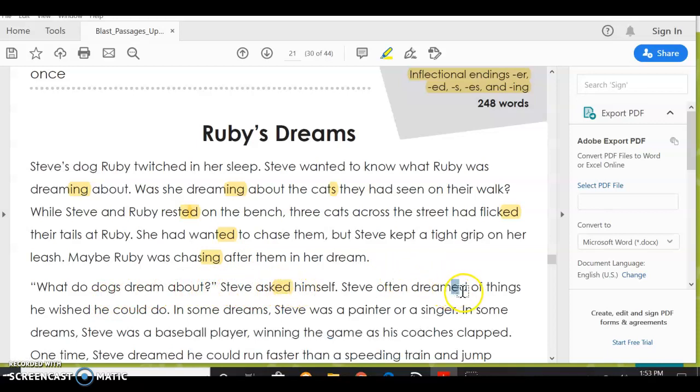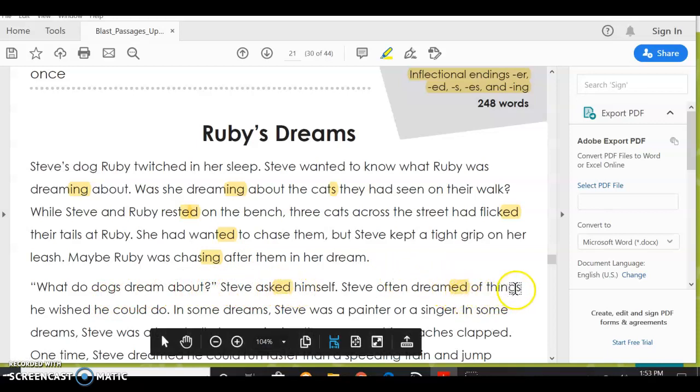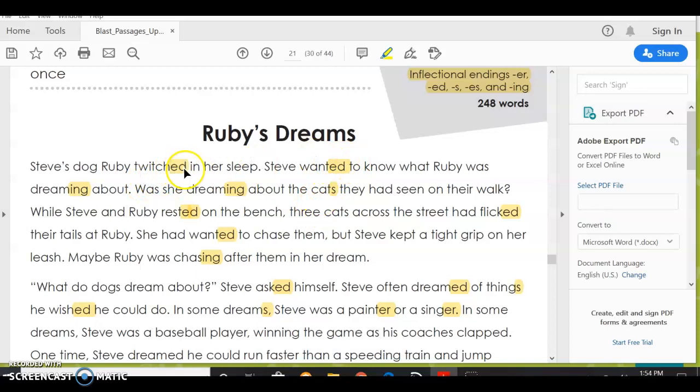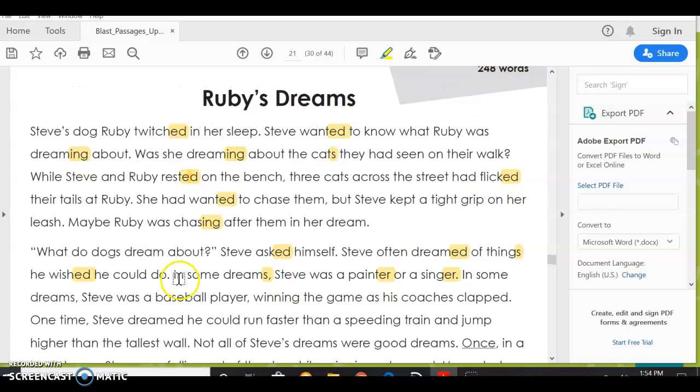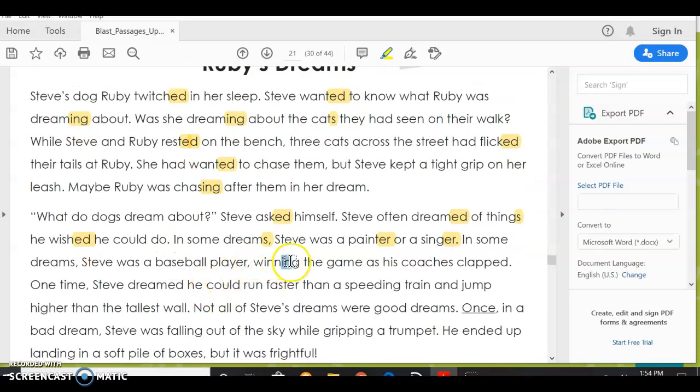So it's sometimes good to go ahead and just skim the passage before you're reading. That way, whenever you get to that word, your fluency will be a little bit more fluent because you have already come across some of those words, okay? Are you skimming with me? I missed a couple up here at the top. All right, so there's a lot of endings in your passage this week, so I want you to make sure that you're not forgetting to read those endings.